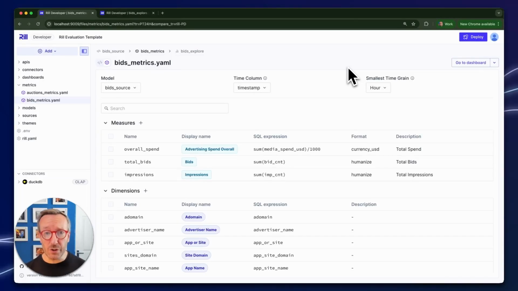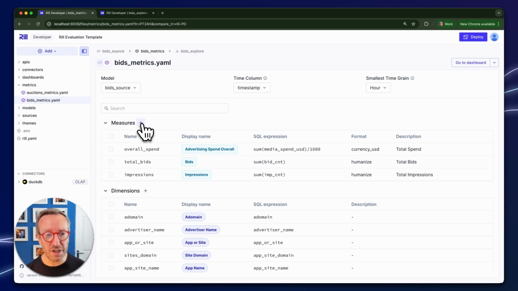Let's walk through some of the options for editing the metrics view. So we'll show you using the UI, editing the code directly, and using AI to edit the code for you. And I have a metrics view here with just 3 simple measures at the moment. Let's add something into it.